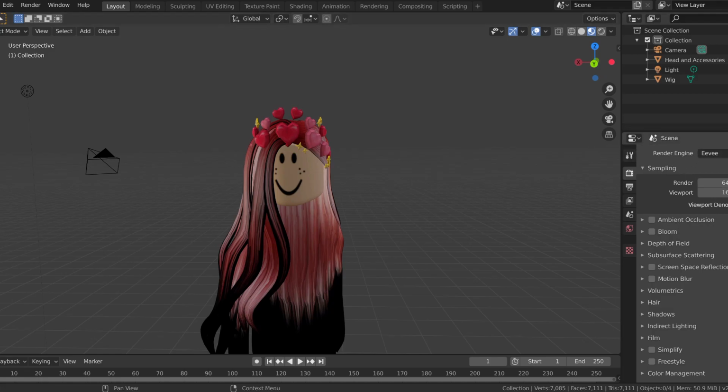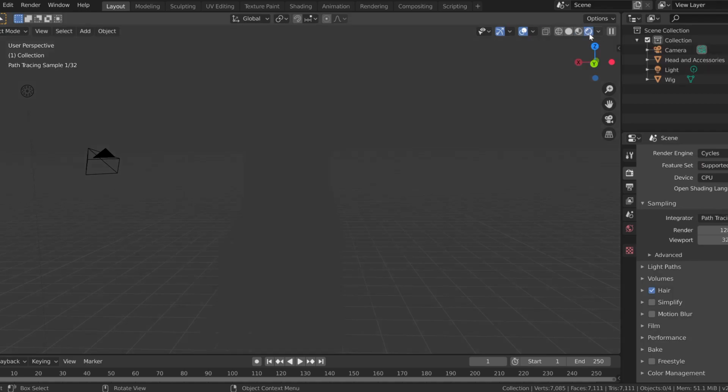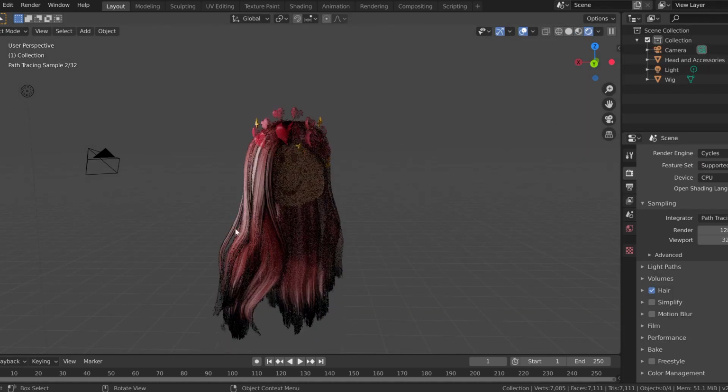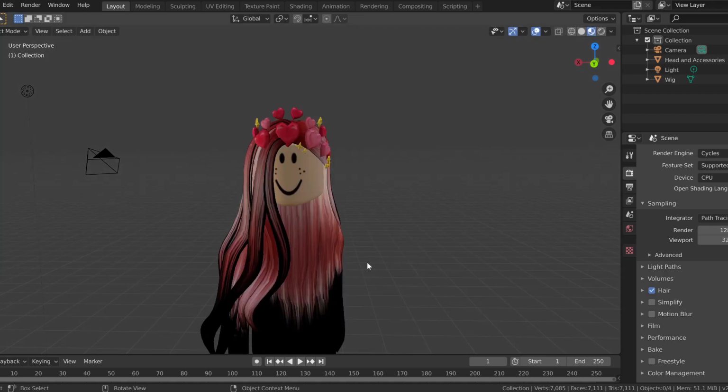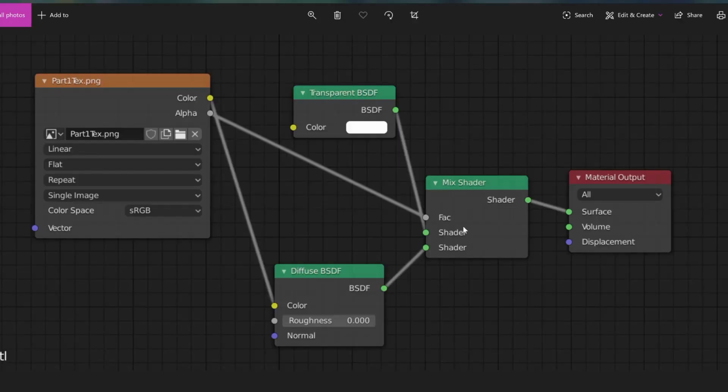So usually I tell people to use Eevee, but actually I use Cycles now. But an error people have is that their hair and things will be transparent, but I will show you guys how to fix that right now. So we will be using the node editor, and I know this is kind of new, but pretty much this is the node setup we will be using. I will be showing you guys how to do exactly this, and this is what makes the hair transparent.